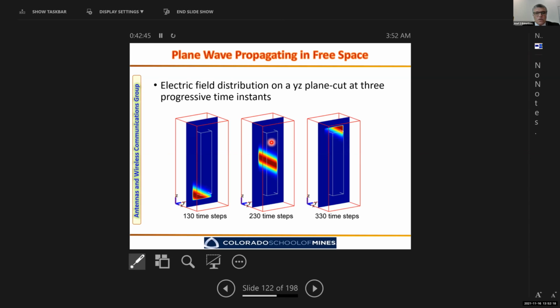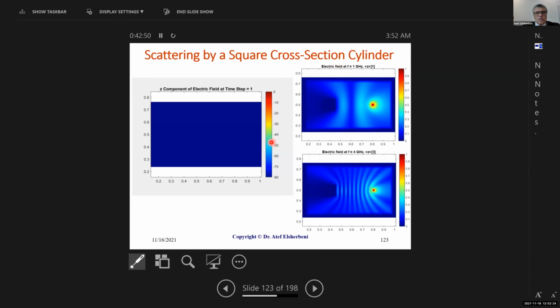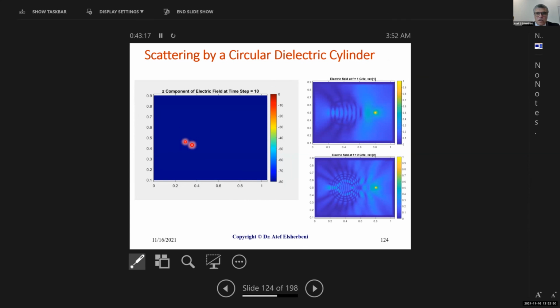And here is another image of wave propagation through a dielectric media. And this one here shows you the animation in this movie. I'll skip this one here, but these are 2 snapshots of a cylindrical wave scattering from a square PEC cylinder. And in the next, well, this movie shows up here, so you can see how it behaves. And in this slide here, instead of a PEC cylinder, we have a dielectric cylinder with high permittivity. And you can see a snapshot of the scattering by a cylindrical wave at 1 gigahertz and 2 gigahertz.